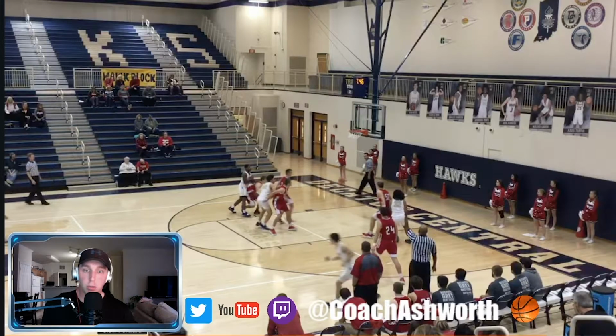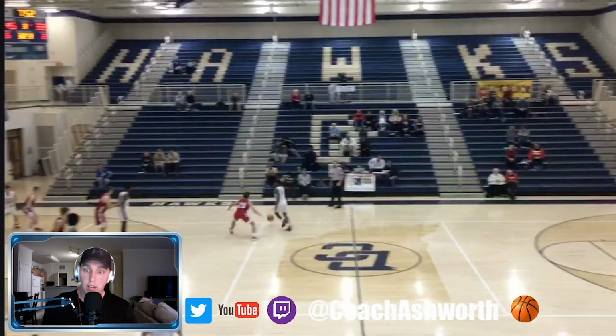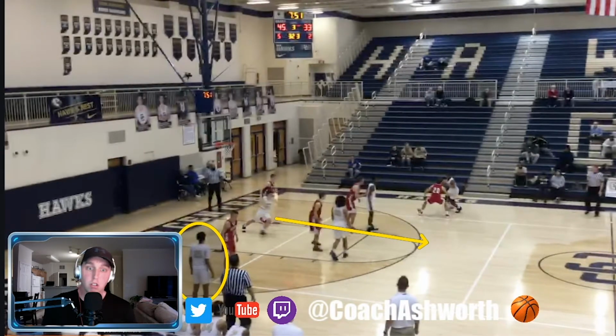Now, what's good about this game, and you're going to see in the next clip, our kid makes that shot. So that's really good, and that kind of sets up the next action. So now teams are going to start to realize we're running some elevator screens. Now in this one, instead of setting that up screen, our shooter is now going to go through the elevator at the top. Now it's important, our counter to this, our opposite guard on the low block, he's not there anymore. He's kind of shaded out to the wing, and you'll see why.